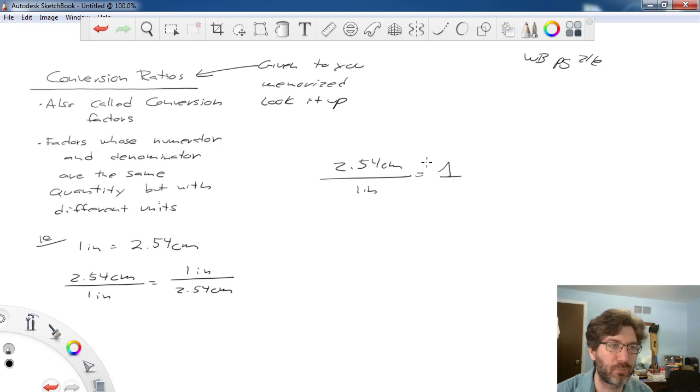And we're going to use this property of multiplying by 1 so it doesn't change our original value. And in that case, that is your identity. So we are just going to multiply by conversion ratios, which are disguises for the number 1. They're just written in different units. So we can go ahead and get started. Once you get the hang of this, it's going to go quick. You just got to set things up.